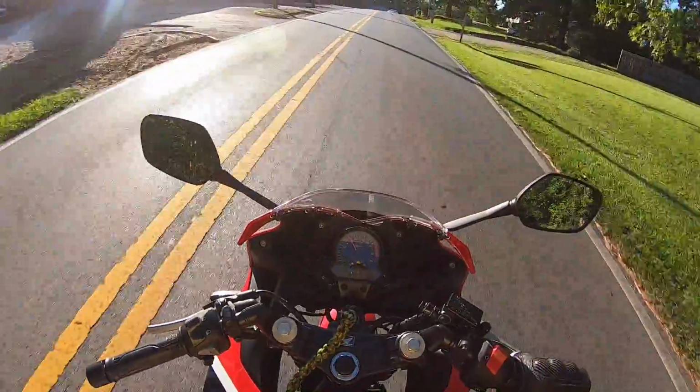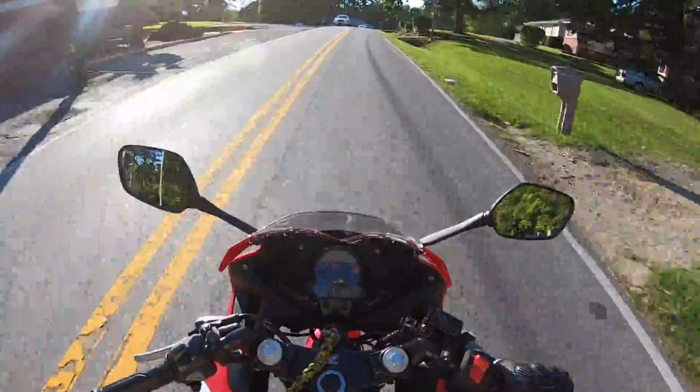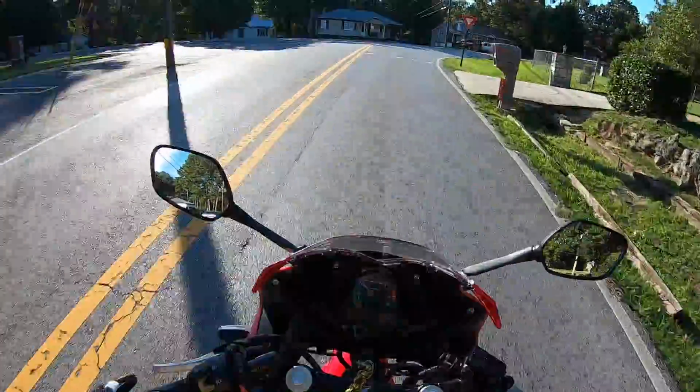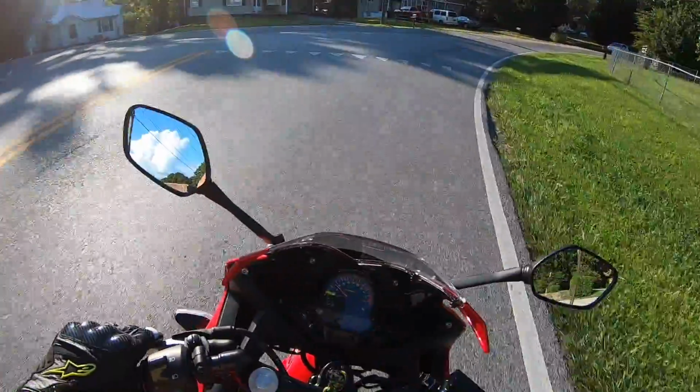Ergonomically, it sits fine. It's very comfortable. It's just a good little bike. Just a good little bike.